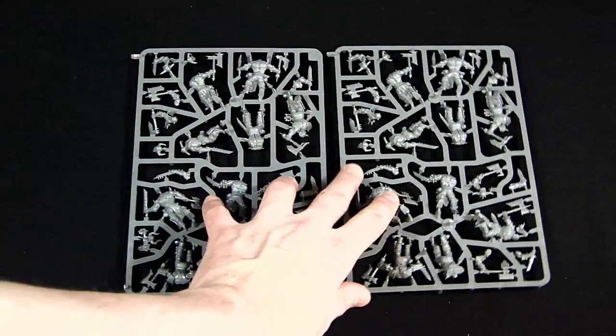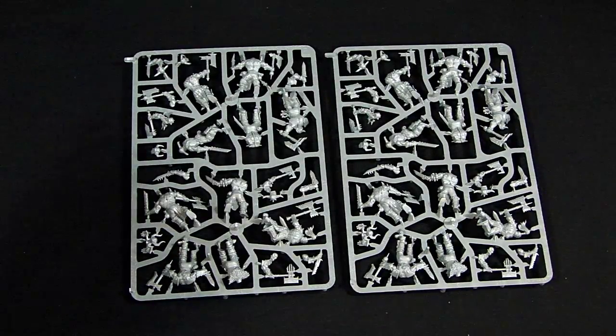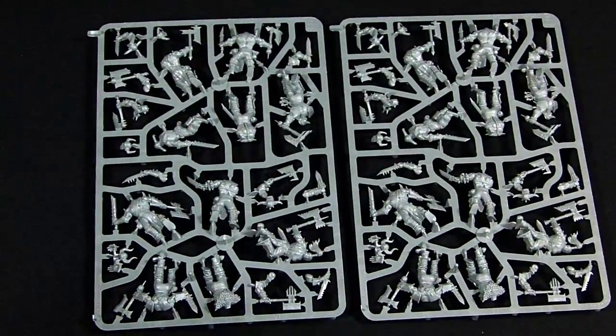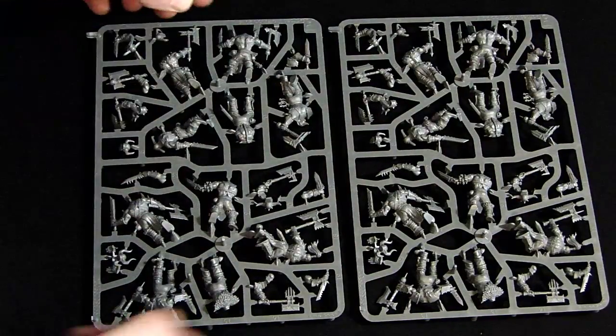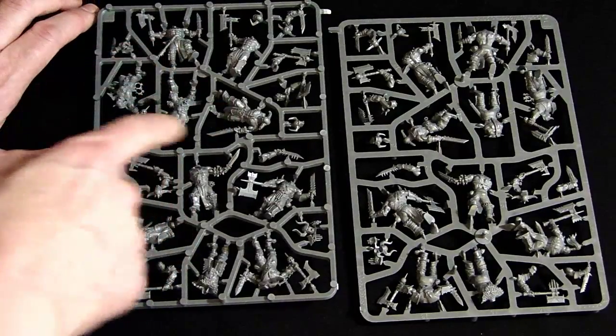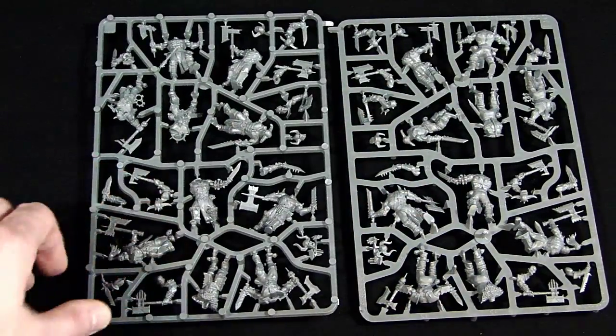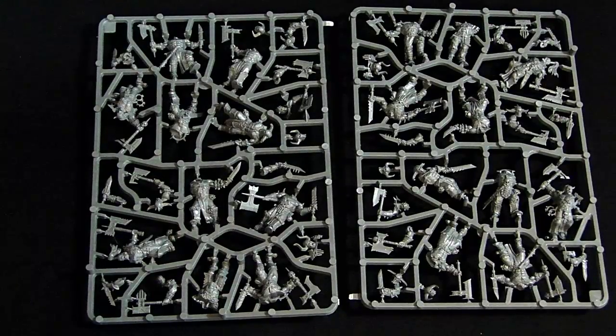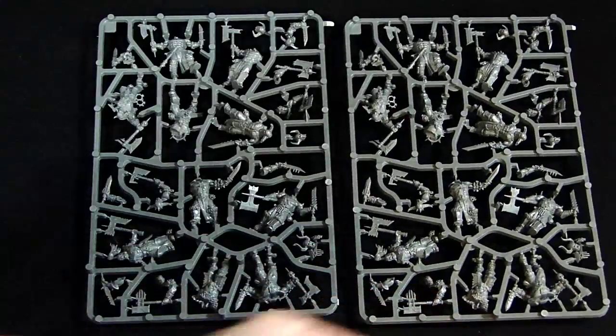Let's take a closer look at the Khorne models. I'm a Chaos player at heart. We've got these two great sprues here — in all honesty, two of the sprues in this starter set are duplicated. The starter set comes with five big sprues, and I've split them to show you the Chaos ones. Two of them are actually identical, as you can see. So you've got the Blood Reavers right here, and some of these are actually Blood Warriors. You can tell the higher detail stuff is a Blood Warrior. Be very careful and follow the instructions, because these guys have a lot of parts and you want to make sure you put them together correctly. The bulk of the forces is these two sprues right here, which is really cool to see. Kudos to Games Workshop — they could save a little by duplicating a sprue and still making it work.